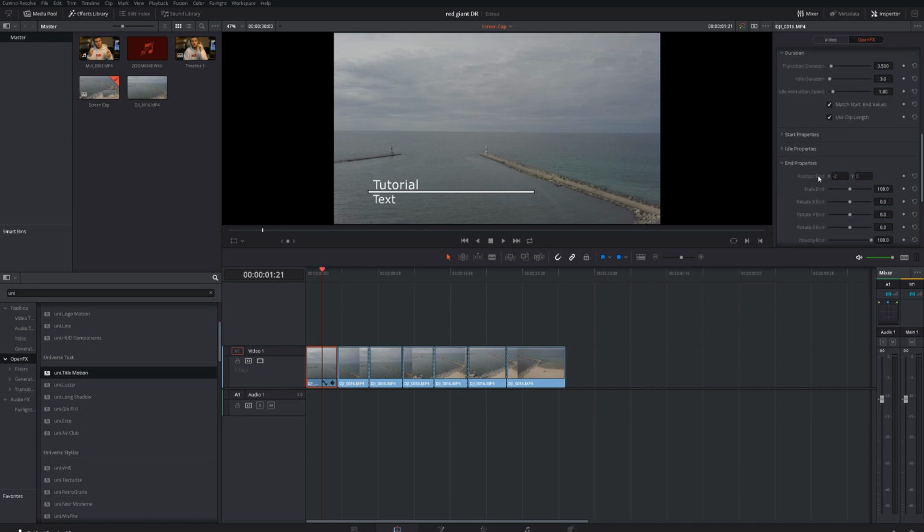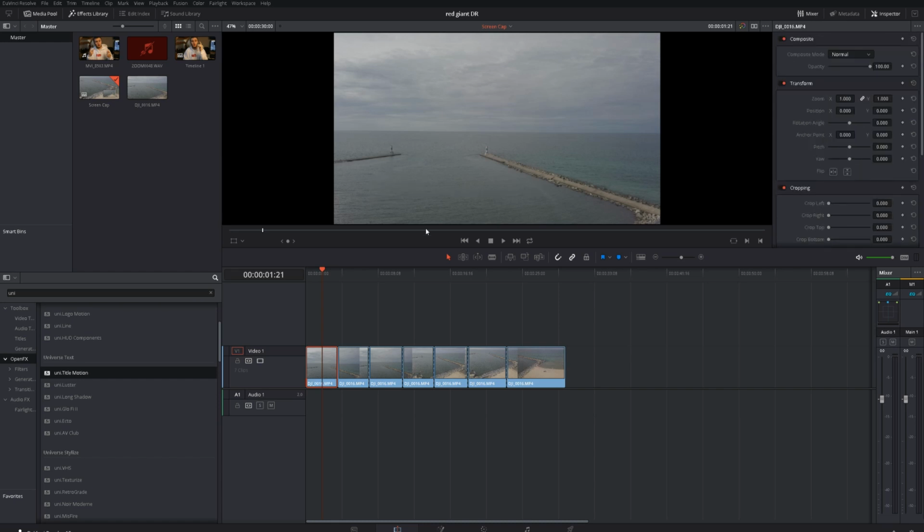If you want it to go away, you have to change its end properties, so you get to a midpoint where it's all fully out there, and then you have to keyframe your rotation, scale, whatever you're looking to change about it before it goes away. That's my favorite one to use in the text category, but try out the other ones too, because a lot of them are really cool. So we're going to get rid of this, and then we're going to get into my favorite category, or well, probably one of my favorite categories, and that is the stylize effects.